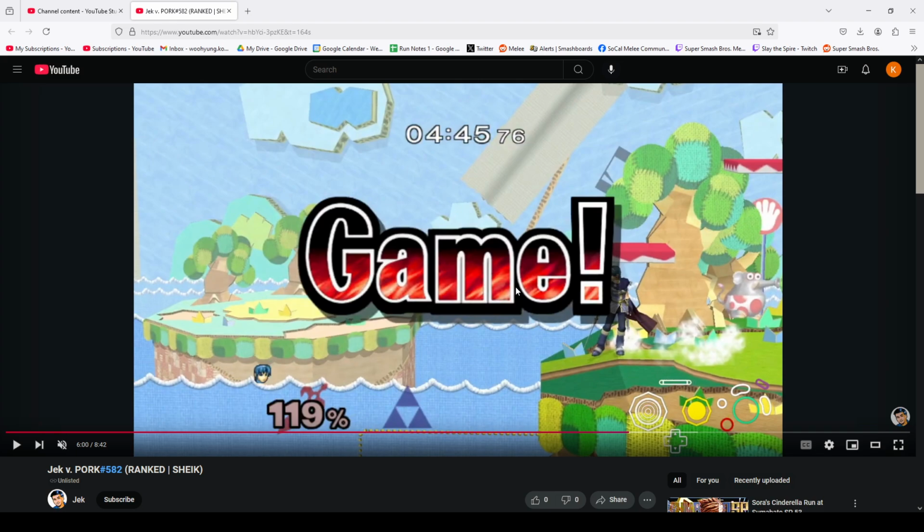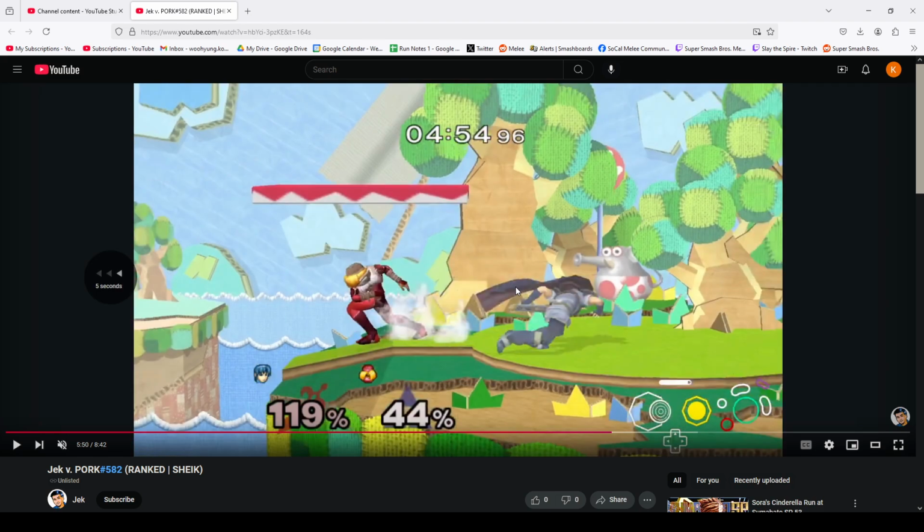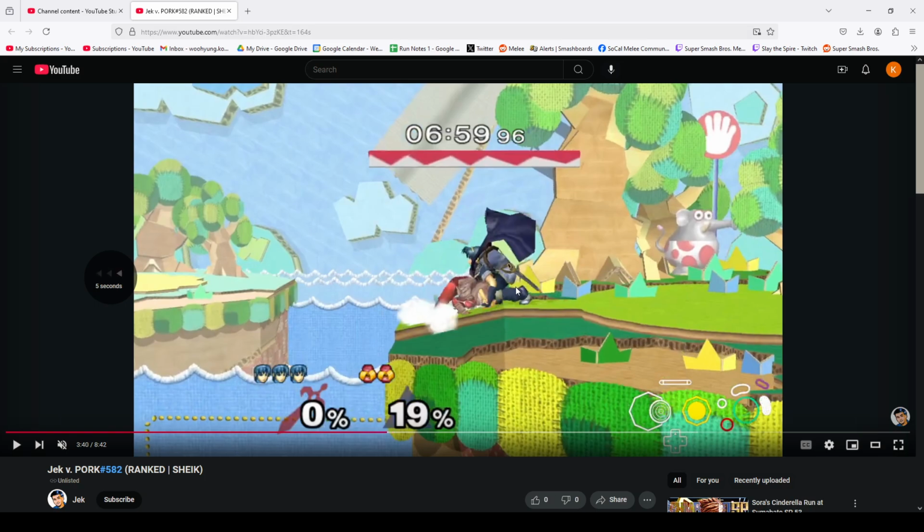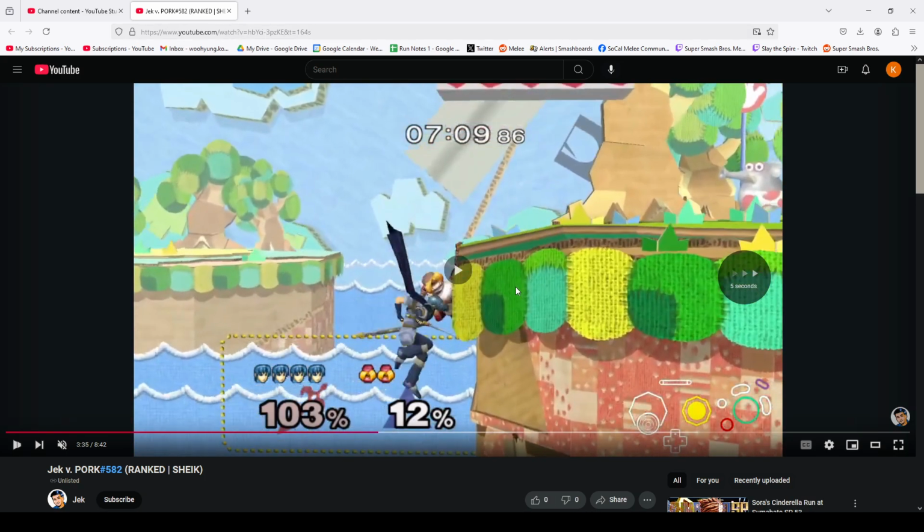But I do feel like it is really hard thinking of a central theme. Because to be honest, Sheik's a tough matchup. Often it's multiple things. Also, I guess my memory is hazy. I am doing these late at night. What are some things that occurred?